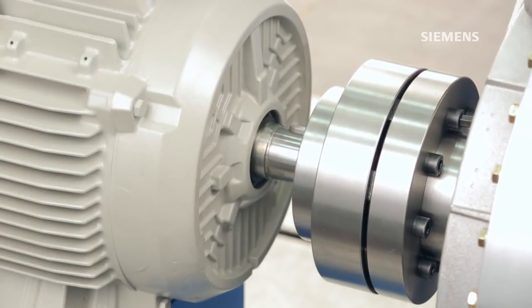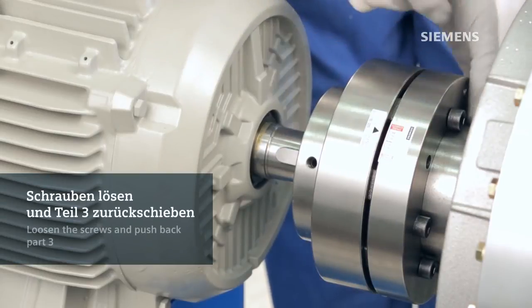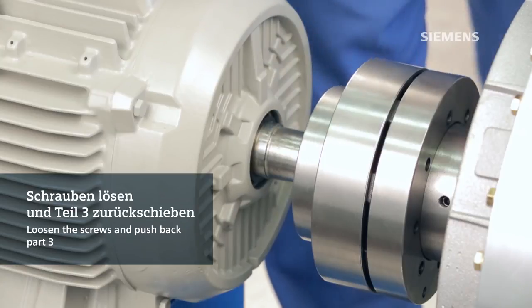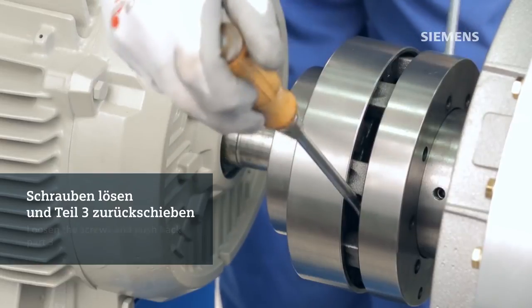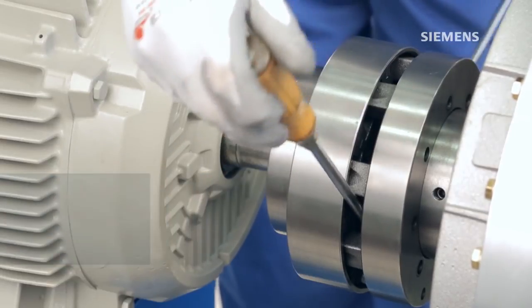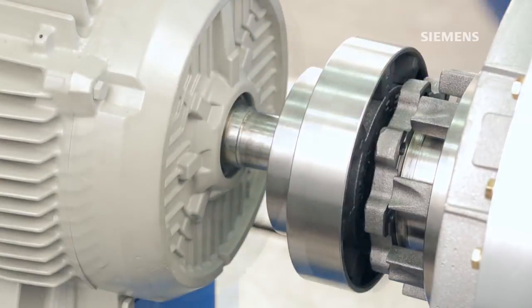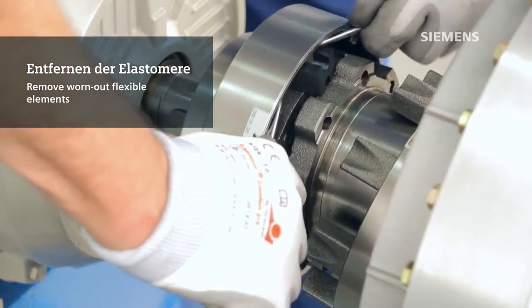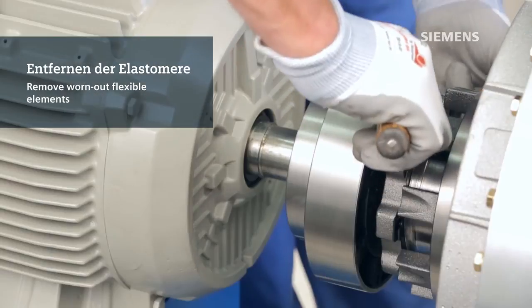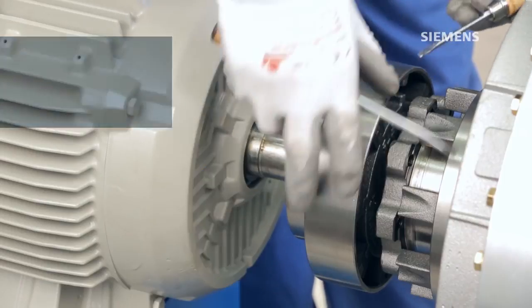Use a strobe light to clearly show the status. This will enable you to plan an exchange of the elements and prevent unexpected downtime. Loosen and remove the bolts between the hub, part 2, and the ring, part 3. A suitable lever tool should be used to separate the two coupling parts. Once they've come apart, use your hands to completely pull back the ring out of the way. Turn the hub in order to locate the elements in the area between the raised section of the hub where the bolts are inserted. Then, using a screwdriver for example, remove the flexible elements one at a time.